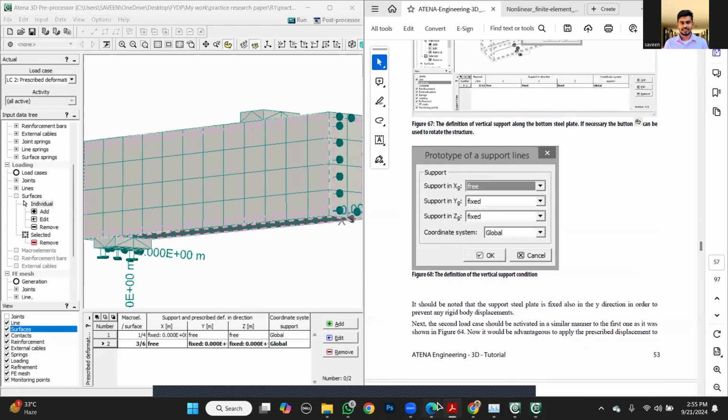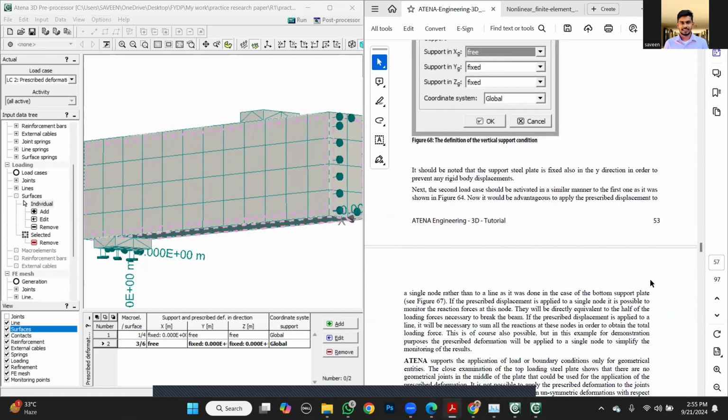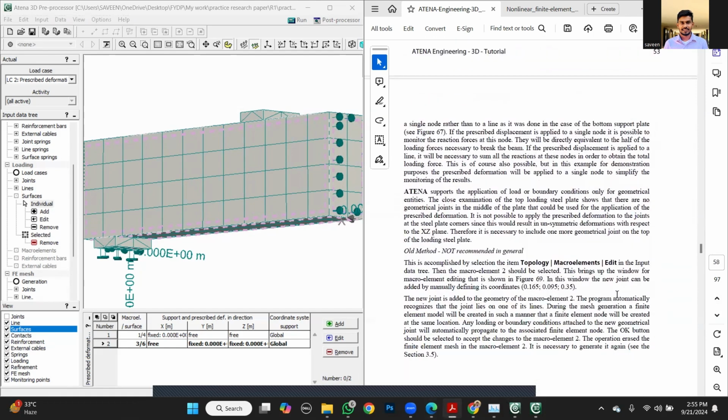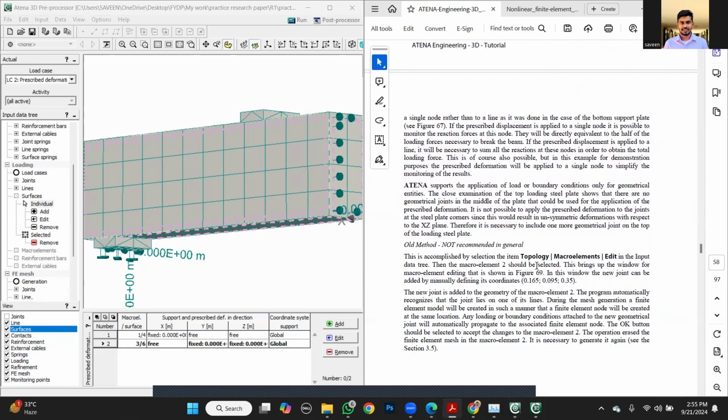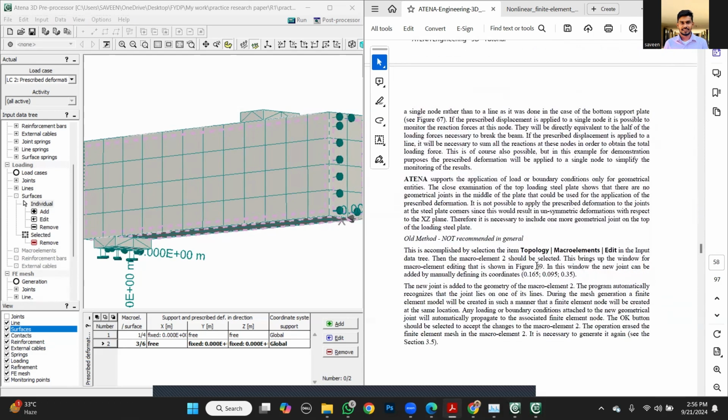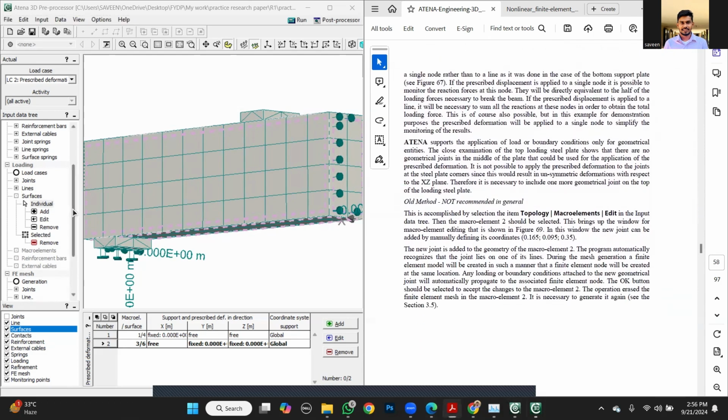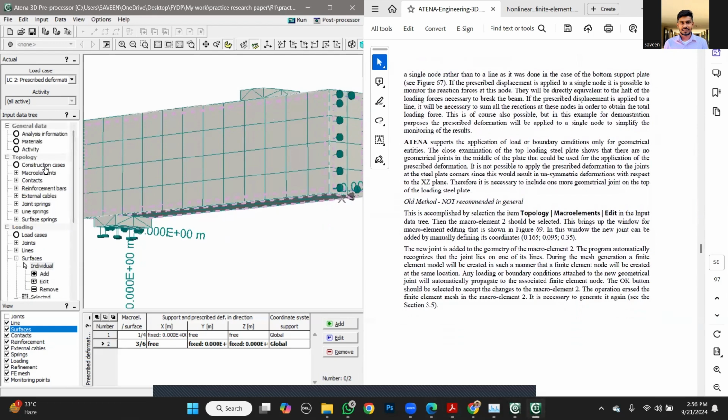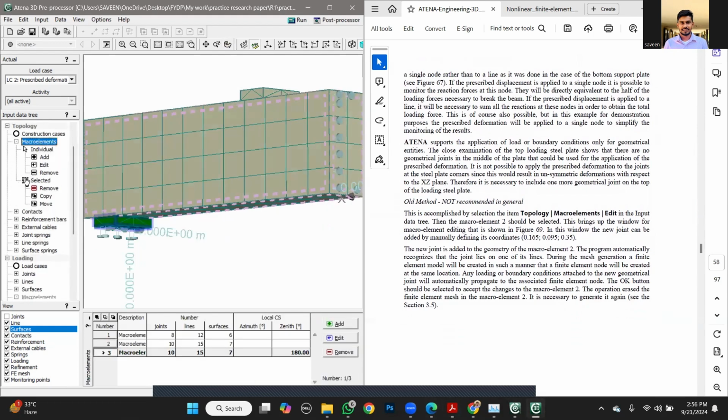Now let's go to the next step, micro element and edit. We have the second one which is loaded in one, edit.